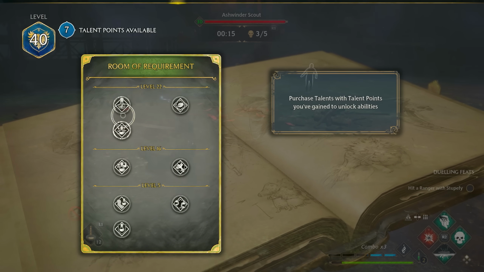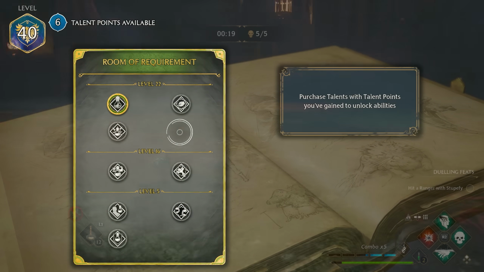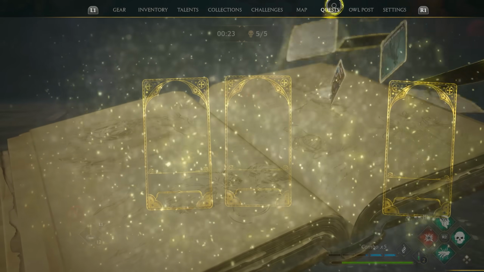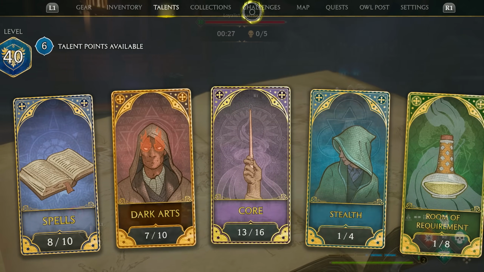If you have the required level, you can go straight to a level 22 talent if you want, and in some cases we will want to skip lower level talents. Now, it's also worth noting that it's impossible to get the maximum level of 40 before finishing the main story. Avalanche left no wiggle room here.